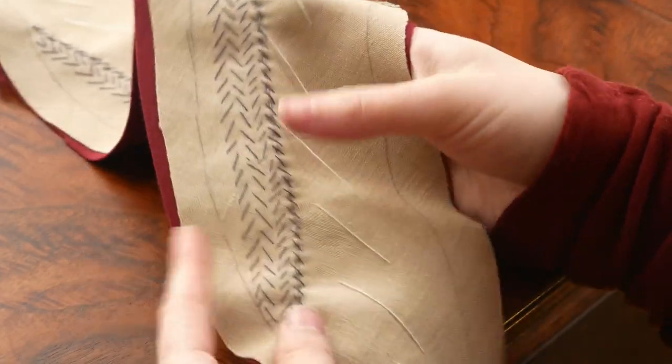You can increase your stitch size a little bit as you go down the stand because you don't need as much curve in the stand — you really just need the curve at and around the roll line. I've increased my stitches to closer to a quarter inch. As you increase stitch size you won't be able to perfectly stagger your stitches and that's okay — some will be close, some will be staggered. For the fall I'm going to use a pencil and draw out guidelines for where my lines of stitching will be, which is helpful to keep your angle and stitching consistent on both sides.